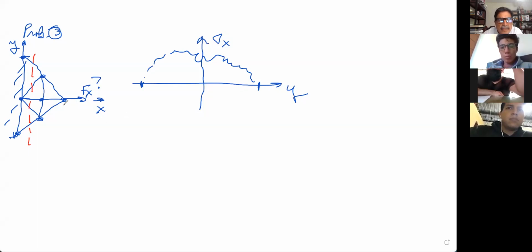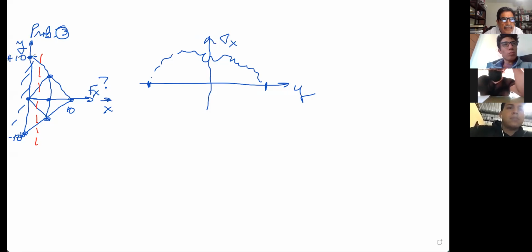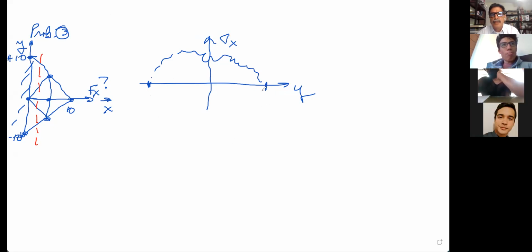Miss Vega, I'm going to write in centimeters. This is 10. So from here to here is 10. From here to here is minus 10. And here is plus 10. So in this direction, we have 20. So I'm asking you, Mr. Matute, what's the maximum value of y and the minimum value of y? Can anybody tell me what's the maximum value? Minus 10 and 10.